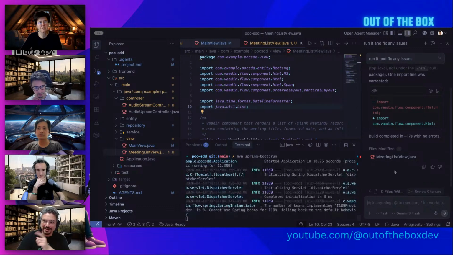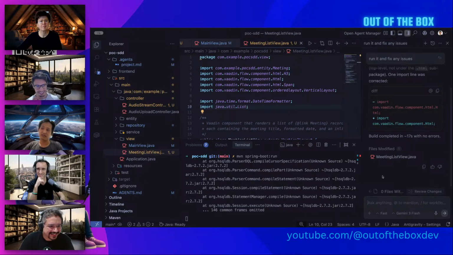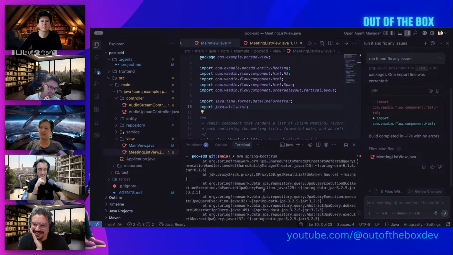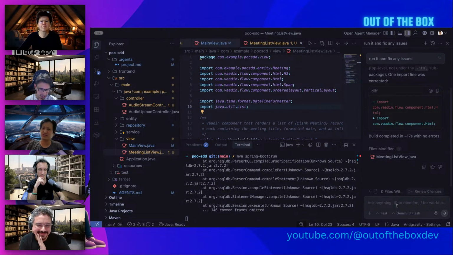But I do think we are too much out of our time, man. We still have some issue here with the HSQL, but okay. I think the important thing is the workflow, and that's the example. And still, you can see you need someone to keep understanding what's going on, even with the help of the AI. Much easier with AI, but you still need a developer in the loop.